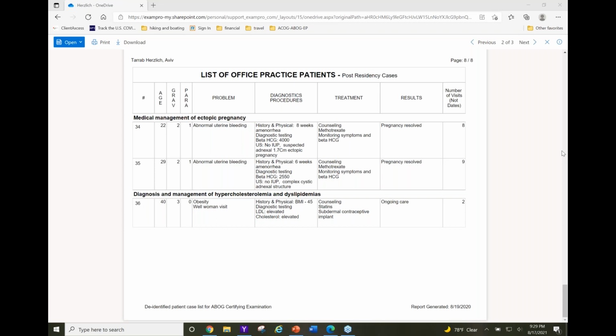You're exactly right that there are a lot of OBGYNs, a lot of patients where the OBGYN might be their only doctor. And this is why we are expected to know a little bit about some of the most common primary care issues. And when we think about cholesterol, this is a risk factor for heart disease. Well, guess what? What's the most common cause of death for women in the United States? Heart disease. So this is a very important primary care issue that we are expected to know a little bit about.